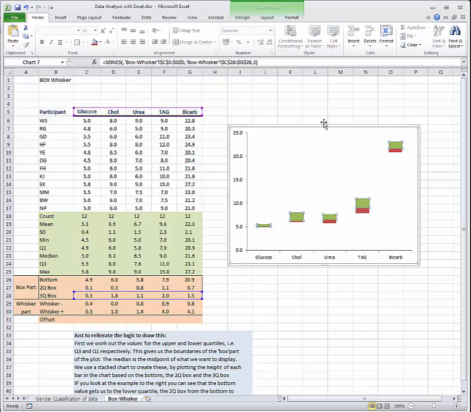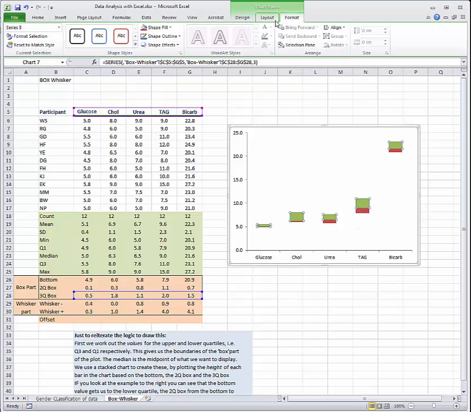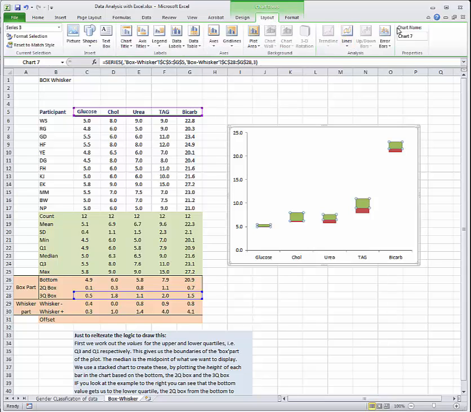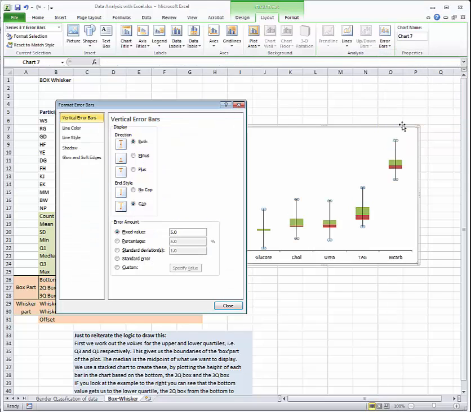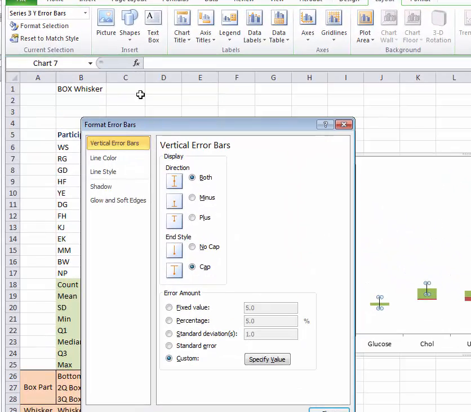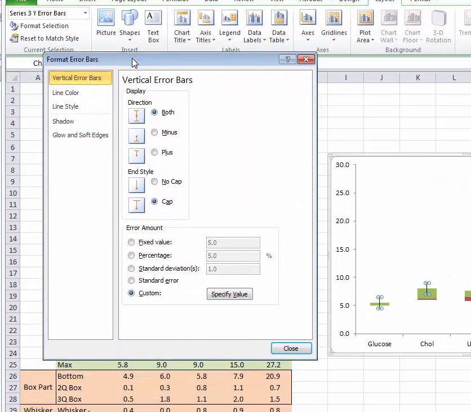So again, to do that, we have to include them as error bars in Excel. So Excel will call them error bars. If you go on Chart Tools to Layout and then pick error bars, we're going to do particularly defined error bars. Now Excel will try and be clever. We don't want it to try and be clever. So with the green box, what we want is from the upper quartile to the maximum, okay? And in the orange boxes, it's calling that whisker positive, so the upper whisker.